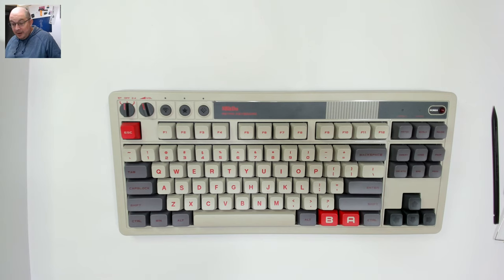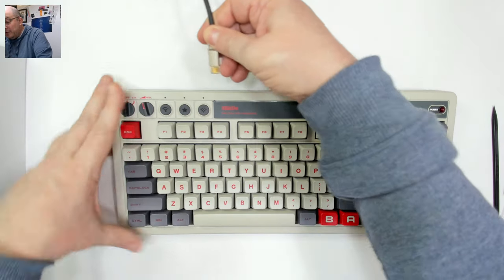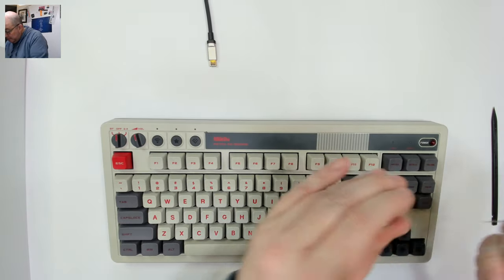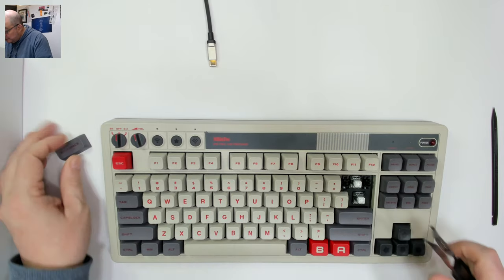So we have a keyboard that, I mean, it's really all show, but not really, I don't know. In my opinion, it doesn't sound good. And if we're going to want to make it sound good, before I plug it in, we're probably going to have to unscrew the release stabilizers too while we're at it.